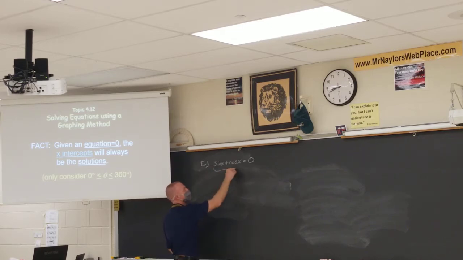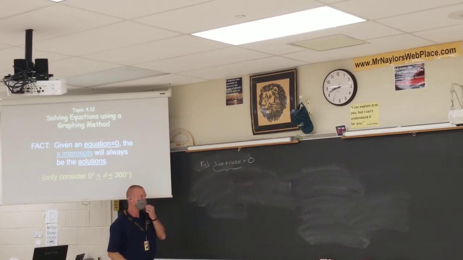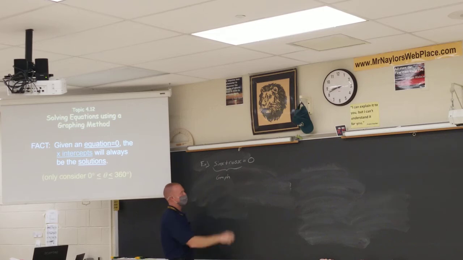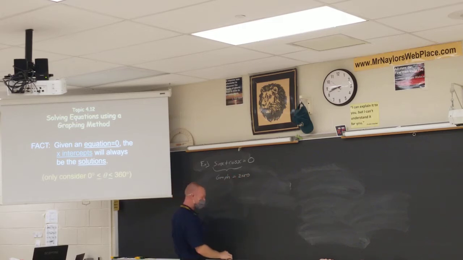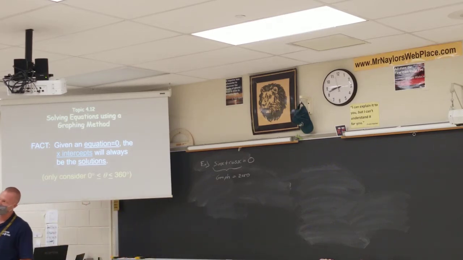Well, what you want to understand, and this is true not for today only, this is true for all mathematics, that anytime you have expressions, or in this case an equation, you can actually say that one side of the equation is a graph. And so it's kind of like saying, when does the graph equal 0? To say when does the graph equal 0 is really to say when do the y values equal 0. And that happens at an x-intercept. So the reason this is going to work is because you can think of this as a graph equal to 0.